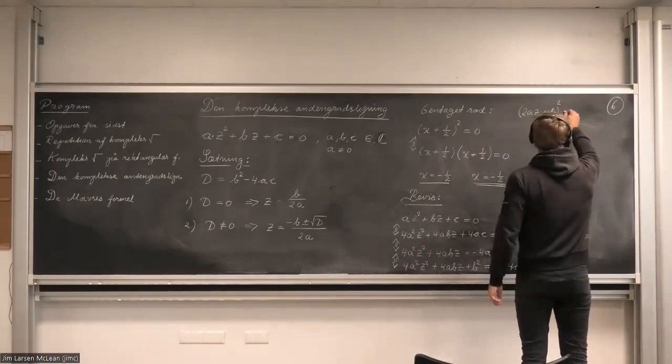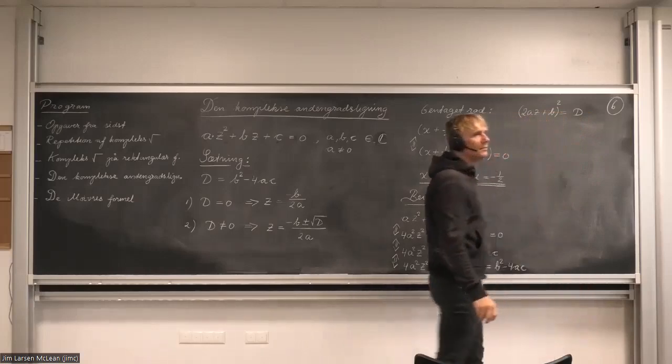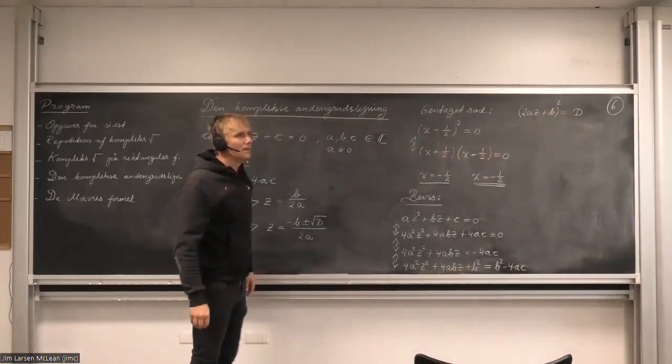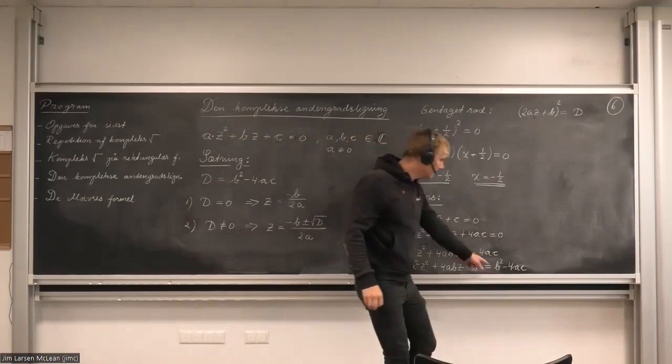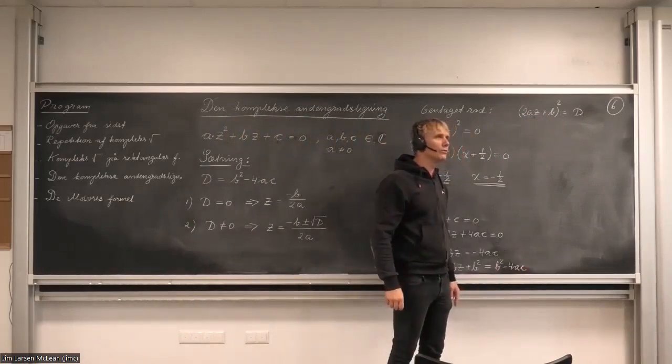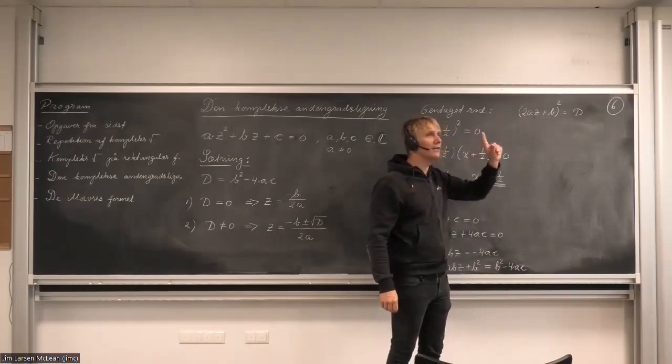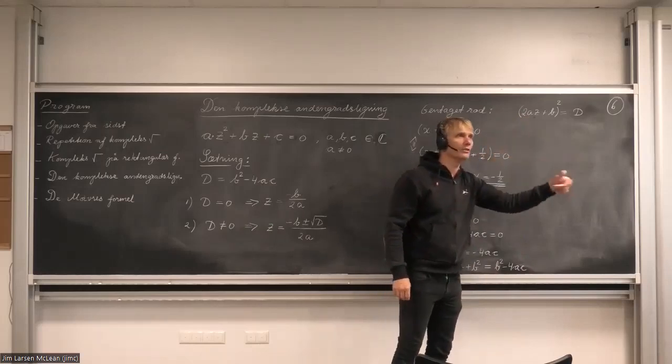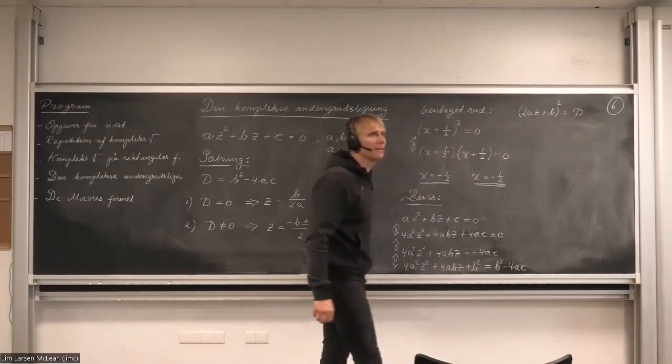And what's written on the right side will simplify to something we'll just call D. I'm calling the entire right side D, because the number on the right side determines whether that equation has two solutions or a repeated solution, which counts as two solutions again. That's why it's called that.